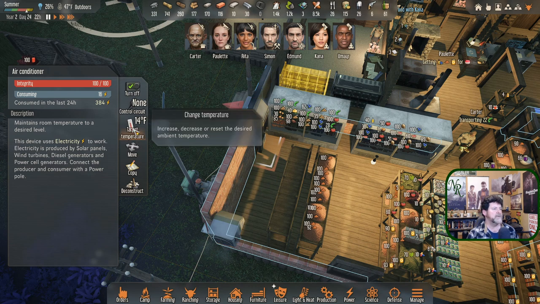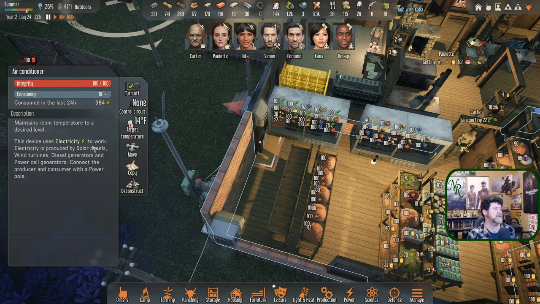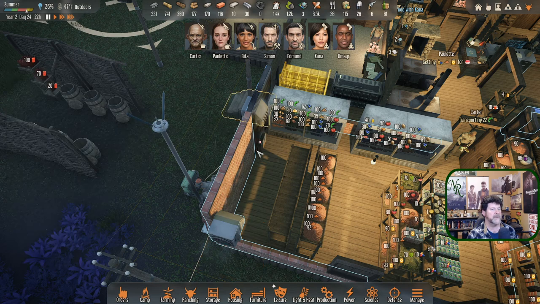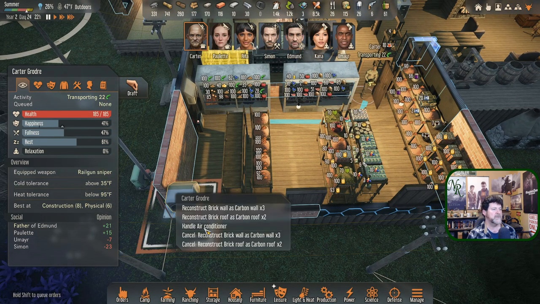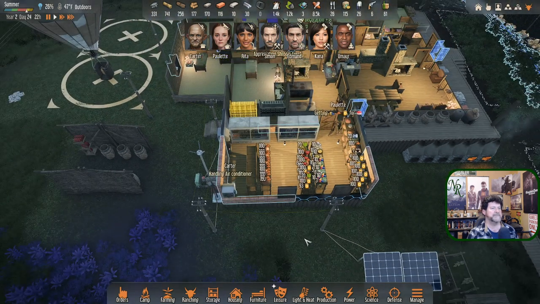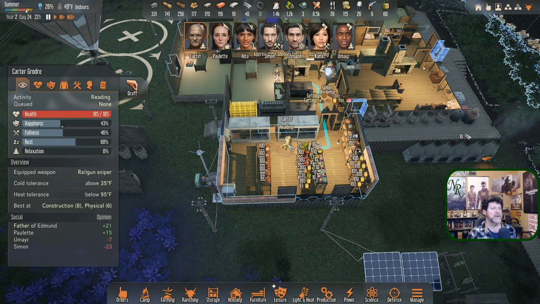Okay. So let's make your target temperature, I guess 14 is as low as we go. It is. Okay. And you, target temperature of 14. All right, that's what it is. So, Carter, when you're done, yeah, you are going to handle air conditioner. So we built that first thing in yesterday morning. For 2 days, it's been making heat instead of making cold. Okay. So you're going to go read.